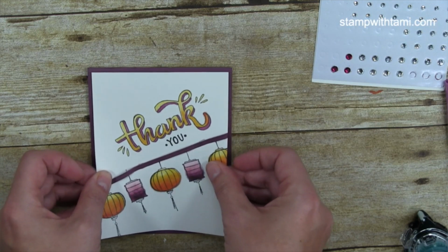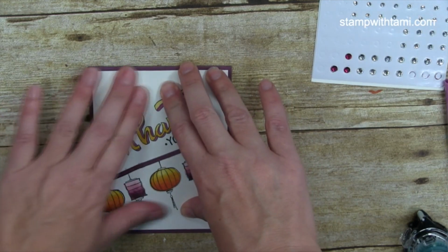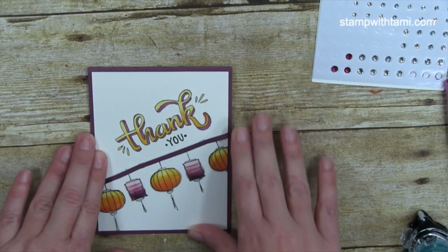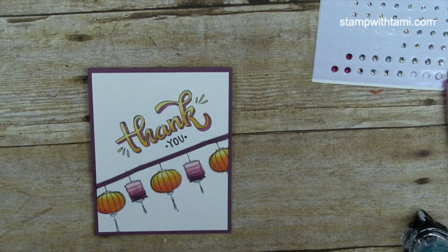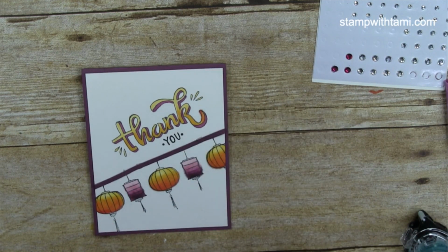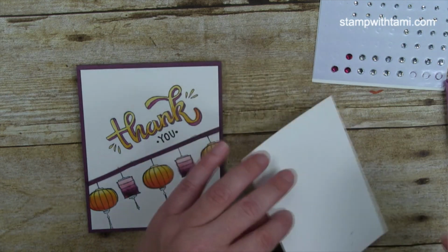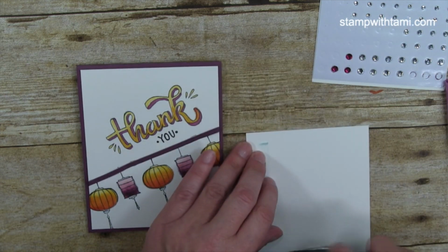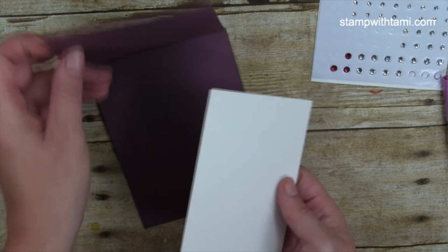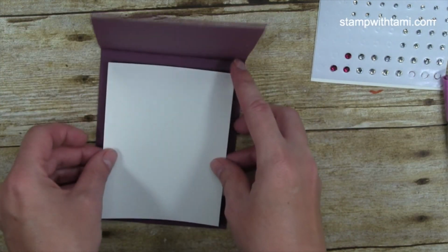Okay, this question has come up multiple times, so I just want to address it. These are not currently refillable, but I will tell you they are not really expensive either. You can purchase them individually. So for now, unless they make refills in the future, you can just buy a new one. If you use one so much that you run it dry, it's probably even cheaper and easier to do that. It really isn't that much. Again, there's a free PDF and all the prices are on my blog at the link in this video's description.